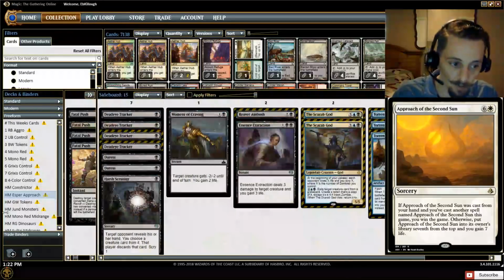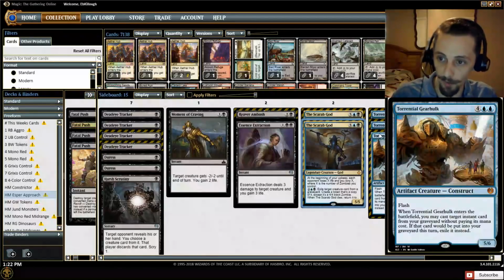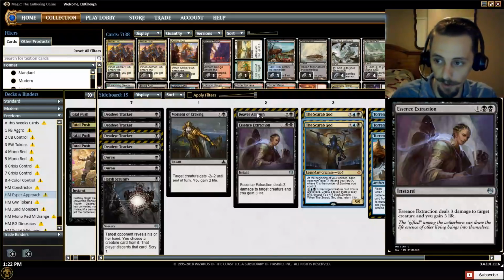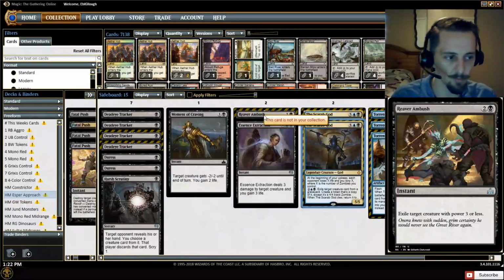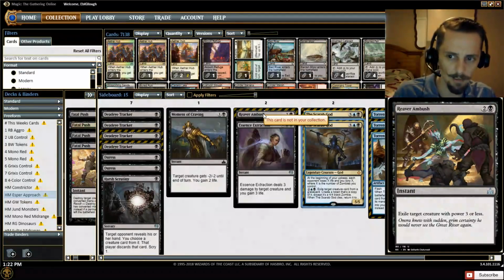In the sideboard of this deck, he has the ability to turn into a blue-black control deck, 2 The Scarab Gods, 3 Torrential Gearhulks. You know, Essence Extraction. Only 1 Essence Extraction. He went with an extra copy of the Reaver's Ambush here. Reaver's Ambush, wow. I mean, this exiles Kumena. A bunch of cards just fall victim to this.